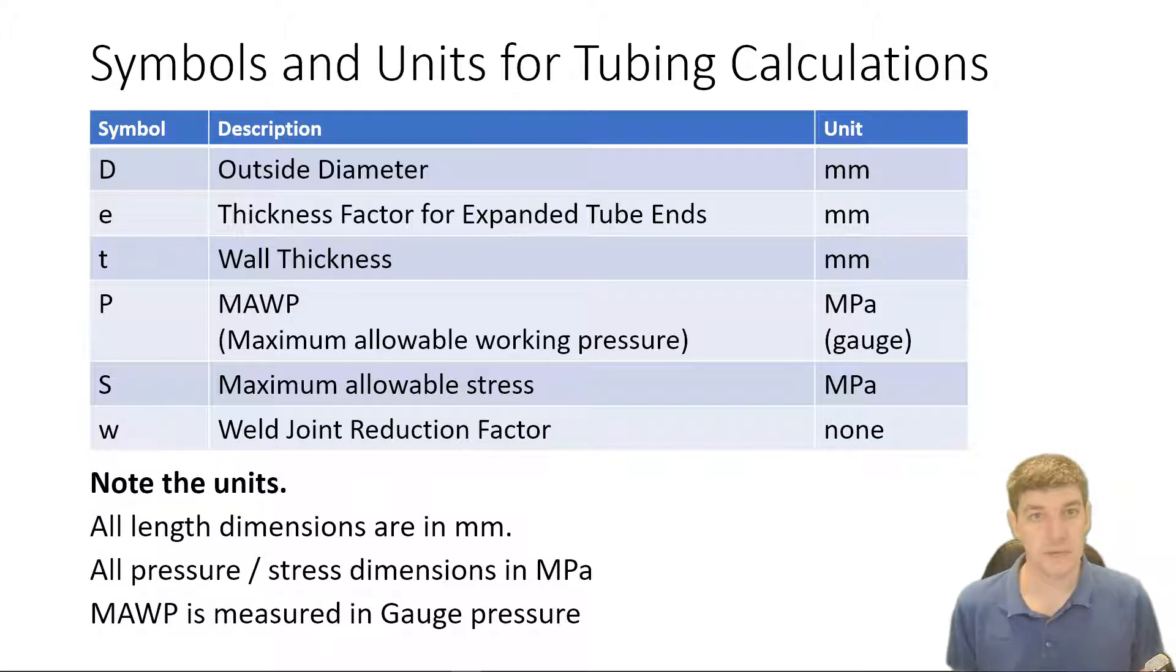Last thing to note is that when we talk about the stress that's created inside of boiler, it's only created when we have pressure that's above and beyond the atmospheric pressure that's pushing against the outside. So, we do measure our pressure in the boiler as MPa, but in gauge pressure. Typically, we might talk about kPa as the boiler pressure. So, just note you have a factor of a thousand to move it to MPa.